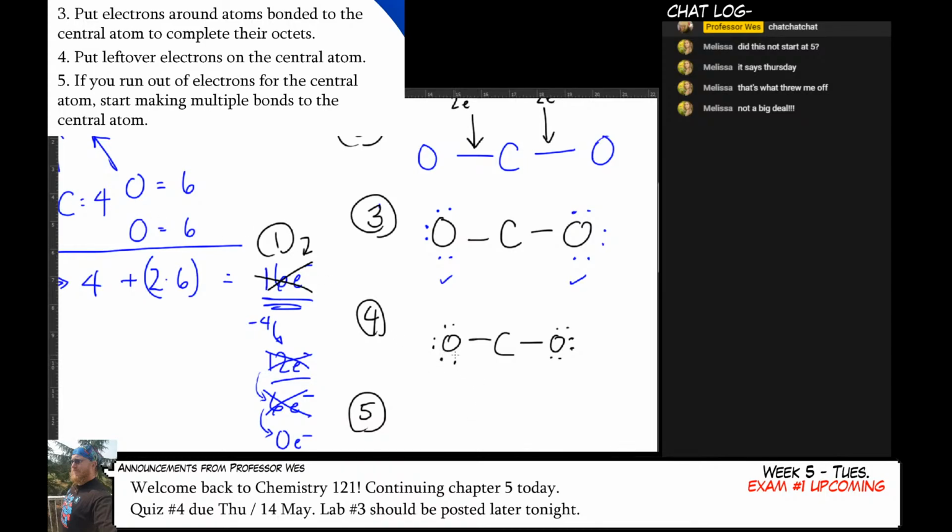What we're going to do is I'm going to take some of these electrons that are non-bonding, and we're going to make them bonding. So I'm going to say take these electrons right here, and I'm going to put them into a bond right there. So what that means is that these are going to go away, and this line will appear. When I do that, my structure will look like this.